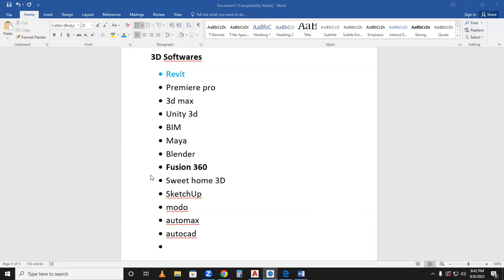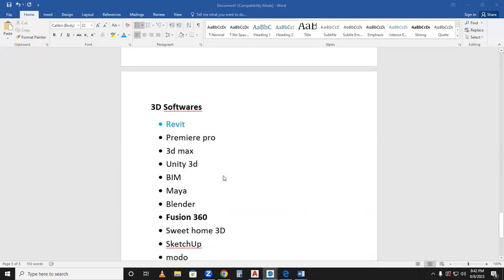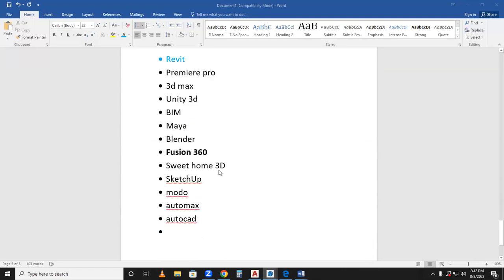So I want you to go and search and get to know about 3D softwares. When you see the outputs of 3D works, you will be inspired to work with 3D models and interior designing. Okay, fine. Any questions regarding this?